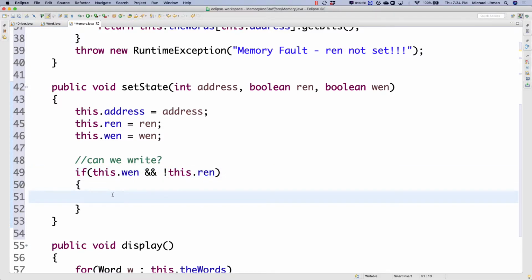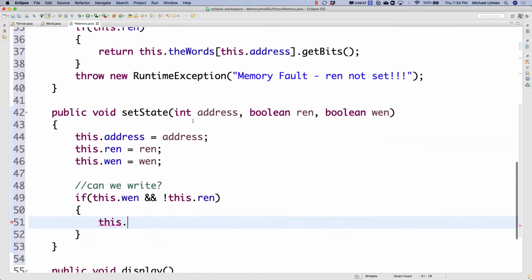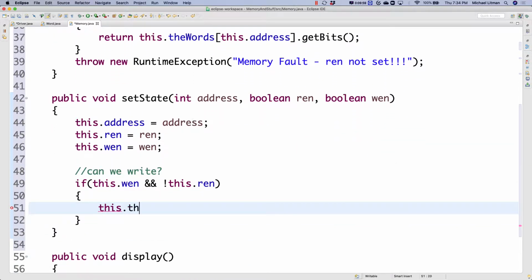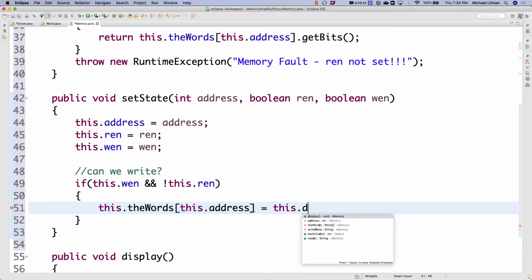And if that's the case, what do we do? We set this.words at bucket this.address equal to, the value that I'm going to write is this.writeData.